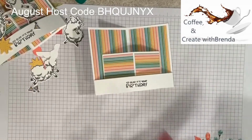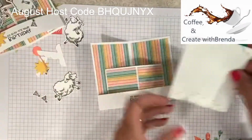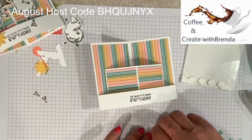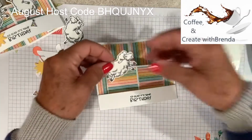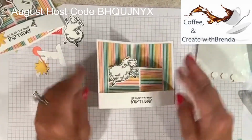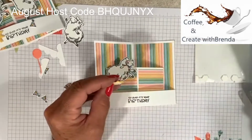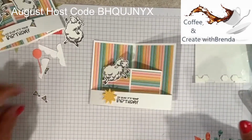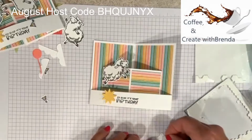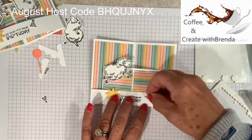This is the fun part. You get to create your scene with the sheep. So what I did first is I brought in some full-size dimensionals, and I'm just going to add a couple to this little sheep that's jumping. So right here. And when you put your things in, make sure that they don't go over the score lines, okay, when you're creating your scene. I'm going to take this adorable little sunshine, and I'm going to add that right here. And I'll take one of the party hats. And for this one, I'm going to need a mini. So I'll give that a little pop up. And we'll put that right over here.